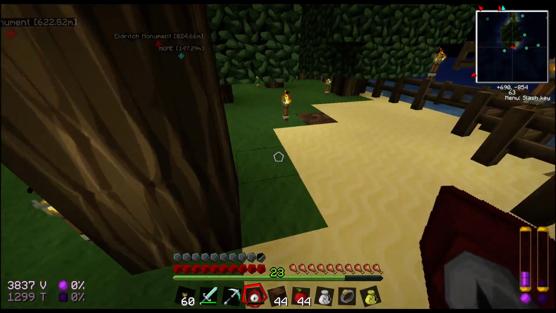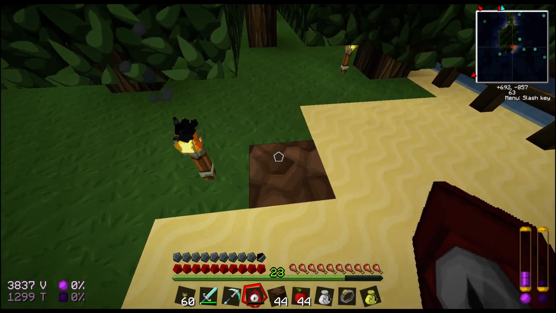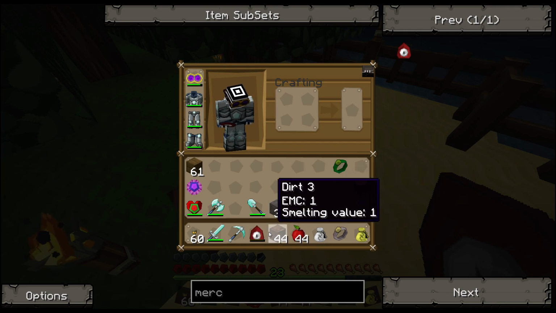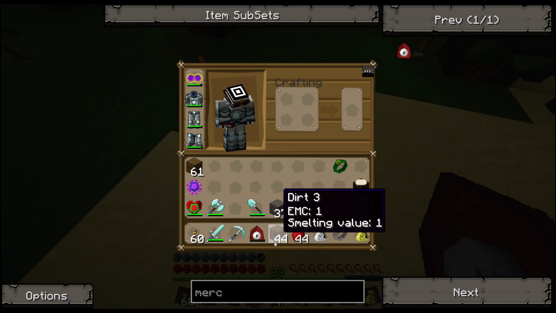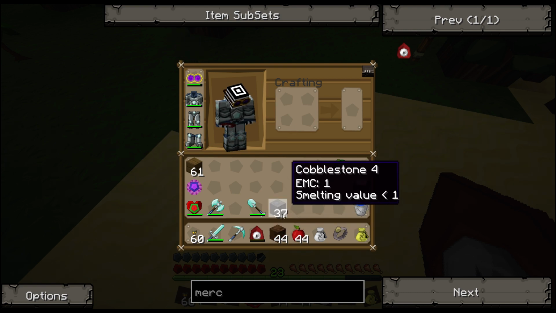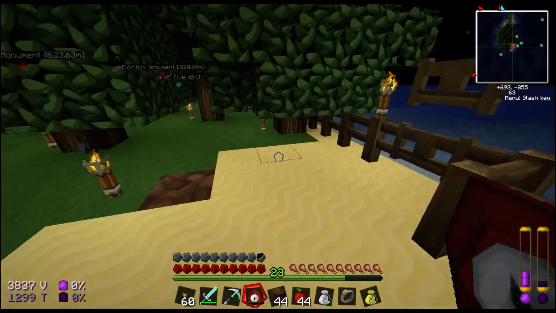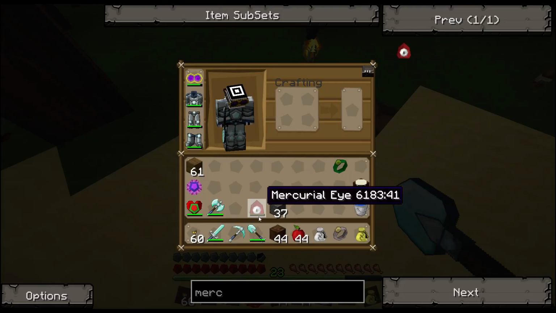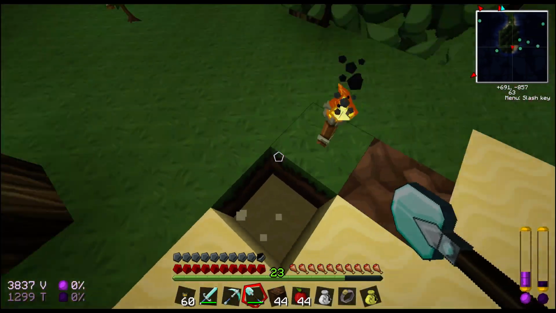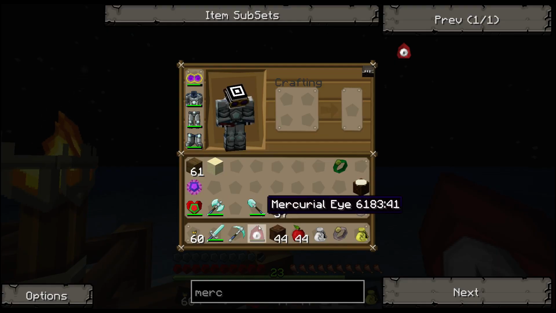So yeah, that's the Mercurial Eye. But if you notice here, my level of dirt didn't change, and the Mercurial Eye still has that in its target slot. So it just basically pulled the EMC out of here to build that. And since dirt has an EMC value of 1, and cobblestone has an EMC value of 1, I believe sand does also. All those things, I'm okay building with them. Let's grab some sand actually. And I'm okay collecting it too, because it's basically nothing.